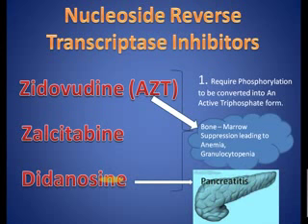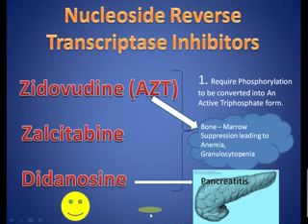pancreatitis. Didanosine is commonly associated with pancreatitis. So if you see a vignette on pancreatitis and antiviral drugs, you can go for didanosine. And if bone marrow suppression is given as the side effect, then you can go for zidovudine or ganciclovir. That will come later on. I hope you're happy to know about these drugs.